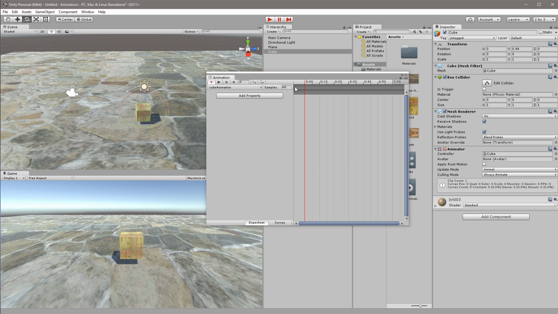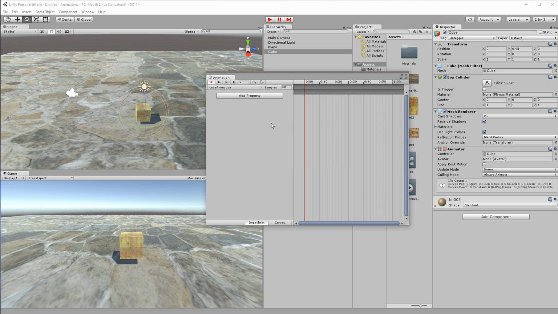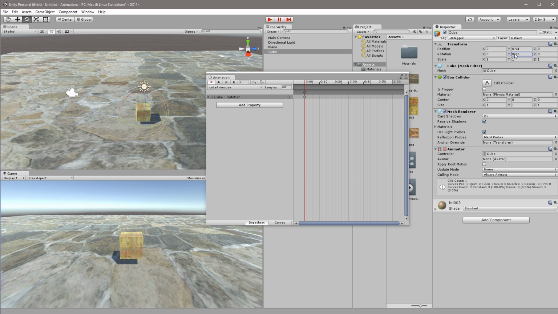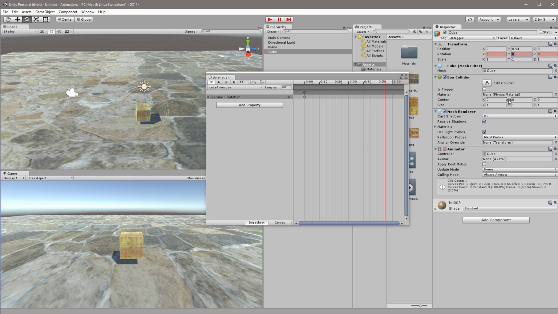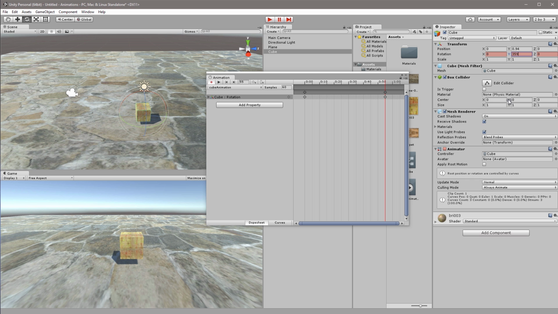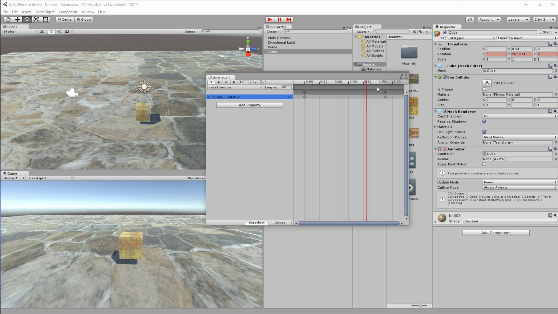Now in my animation panel, I am able to create different keyframes. The easiest way to do this, I find, instead of going into add property and choosing the transform, rotation, everything, you can just start by adding in values here. So I'll start by just scrubbing this and having it back to zero, which will add a keyframe that is zero here. Then I'll go forward in time with the time scrubber here. So maybe to, I don't know, 50 frames. And then I'll go to rotation here and input a value and I'll say 359. So what this will do is it'll basically just make my cube rotate.